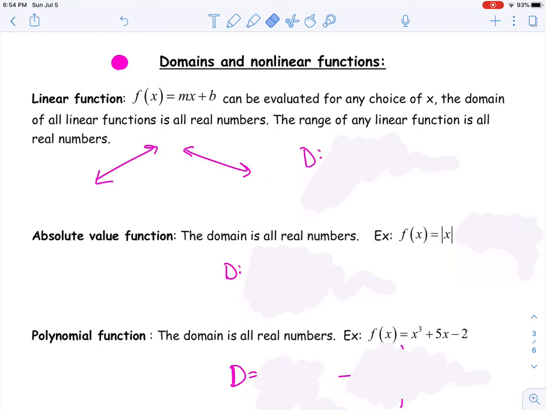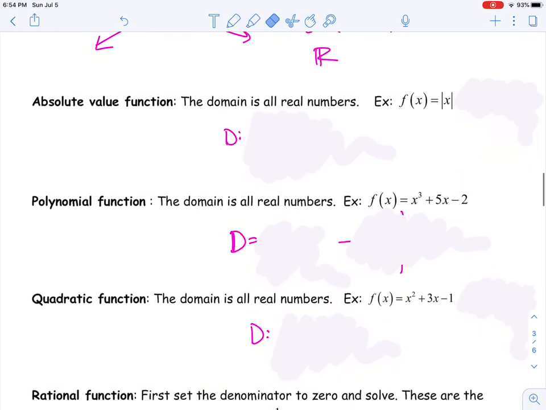So remember, an equation of a line, a linear function, looks like y equals mx plus b, or f of x equals mx plus b. We know that a line is a straight line. It has a slope. It could go positive. The slope could be negative. We could have even a horizontal line, right? And so all x values are defined on any sort of line, maybe not a vertical line, but on other lines besides the vertical line. And so we can say that our domain is all real numbers. My line's going to go to the left, my line's going to go to the right, and it's going to include all x values. So my domain would be negative infinity to infinity.